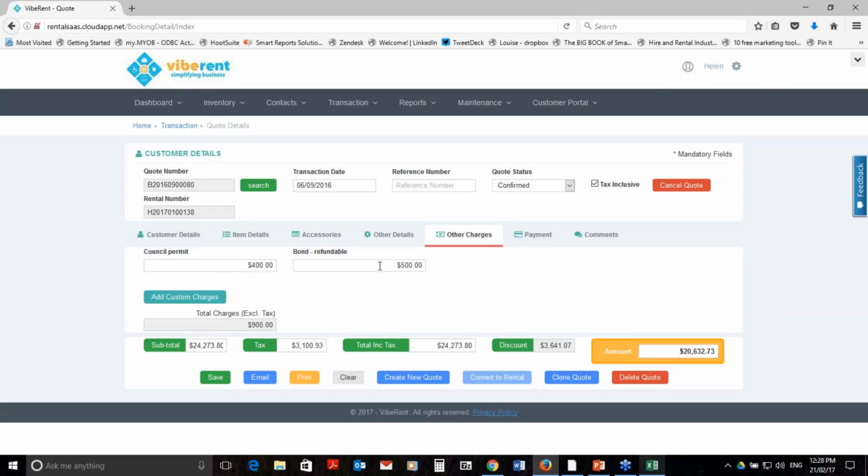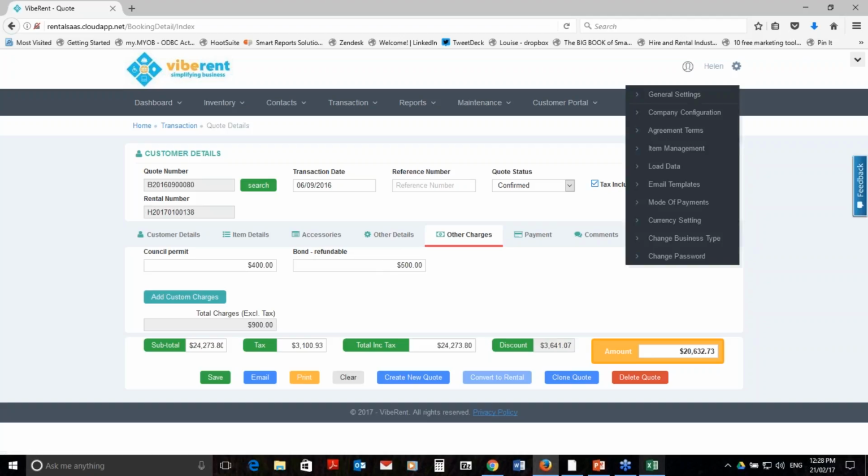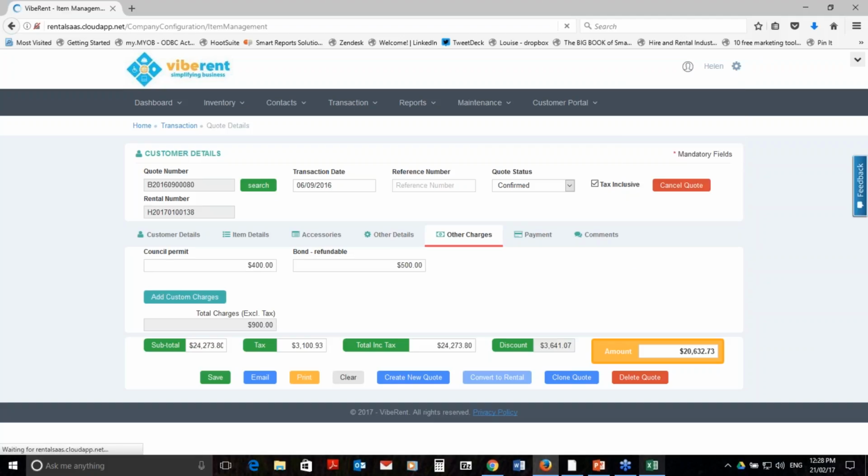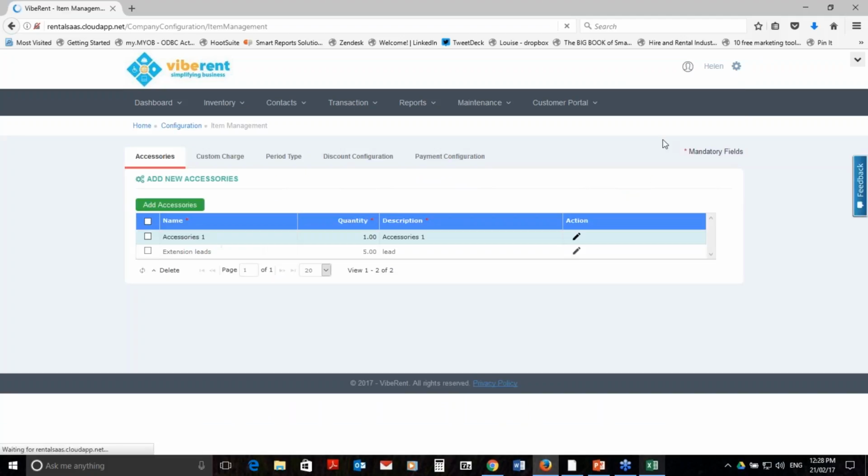Again, all of those are customizable within Viberent. You can call them whatever you like. Again, using this cog wheel, you can go and specify what these are. So you can specify, okay, these are my custom charges, bond, refundable, council permit. You can specify those as well.